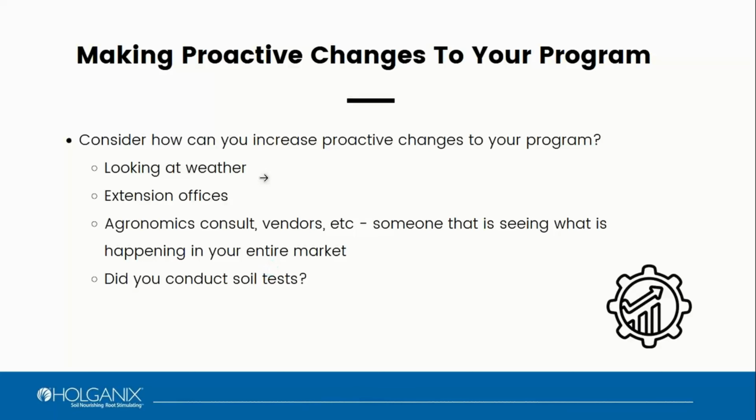I'll tell you, there's specific reasons that I would use an extension office. I'll give you one from a few years back. Army worms were kind of infiltrating the area, and I know I mentioned that before, but it's such a good example. If you understand the migration patterns, just because it's not your extension office doesn't mean you can't call them. Based on where we are in the Northeast, we have two different migration patterns. So I would contact the extension offices first in North Carolina, and then I would also contact in Tennessee, because we were where the two migration patterns would join up.